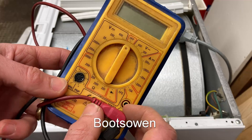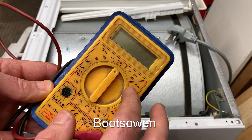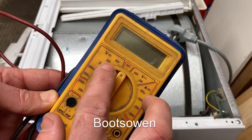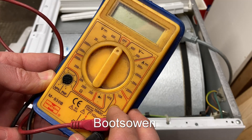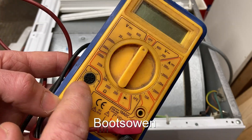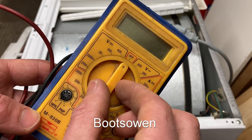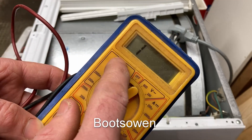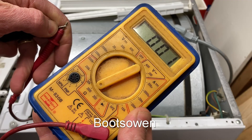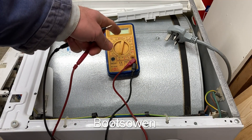This is my multimeter — it's one of the cheapest ones you could possibly buy. I might have found it somewhere in a box of stuff. You can get really fancy ones that do all the different levels automatically but this one is quite rudimentary. It does voltage on AC, voltage on DC, current on DC, current on AC — the high current uses a separate plug. It tests diodes, does resistance, and tests little transistors as well. Today we're interested in resistance, so let's set it on that scale because all we're really interested in is continuity. When it says one it's an open circuit; when I join the tips of the cables together we get continuity — in this case very low resistance, about one ohm. We're only interested in it changing from one to something else.